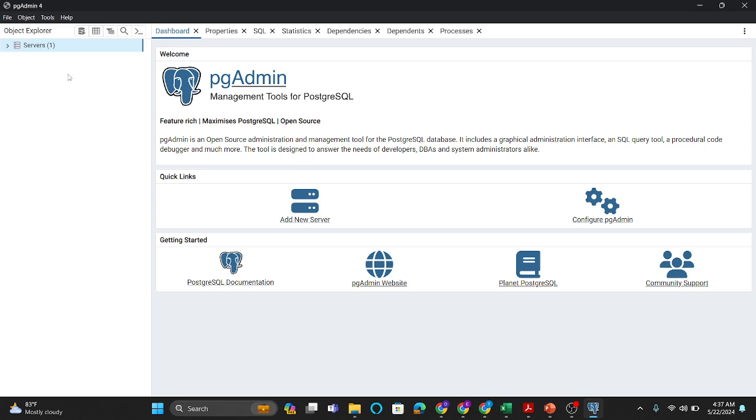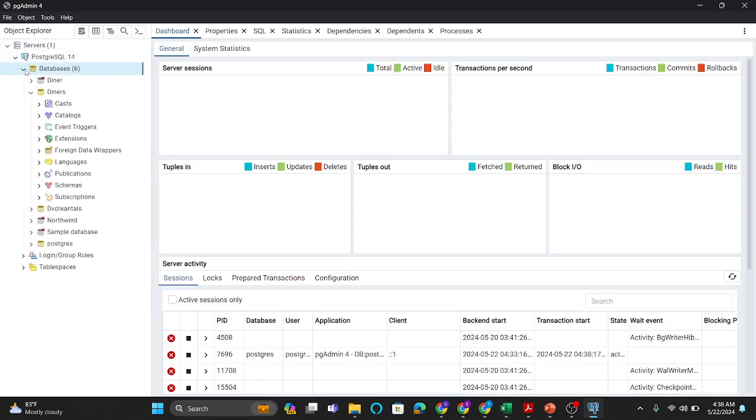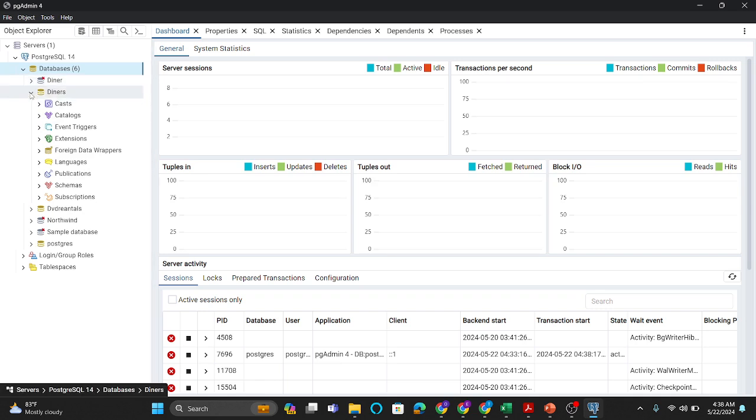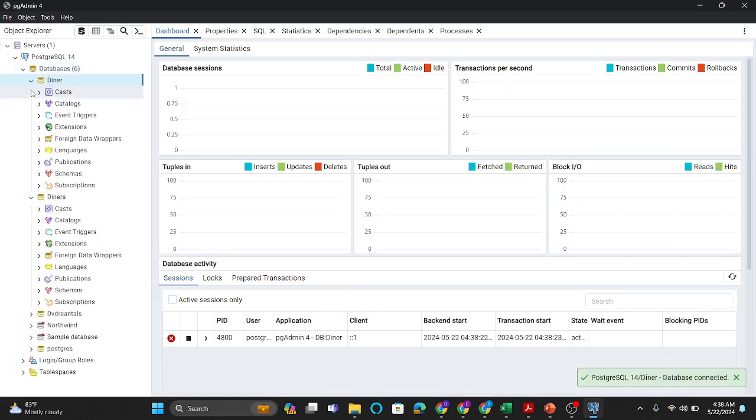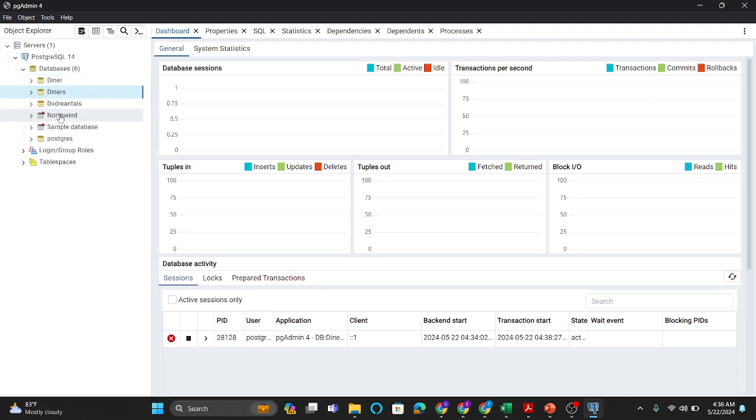So the next thing for you to do is just come to the server area and expand this server. When you click on it, for the first time, it's going to prompt you to enter your password. This is the password you supplied when you were installing your Postgres. So you have to type in your password. When you type in your password, automatically it's going to show something like this. And you have Postgres 14 or 15, depending on your version of Postgres. If you expand the databases, you only see Postgres there. The reason I'm having so many here is because I have some databases that I created before. So you can only see Postgres as your database.